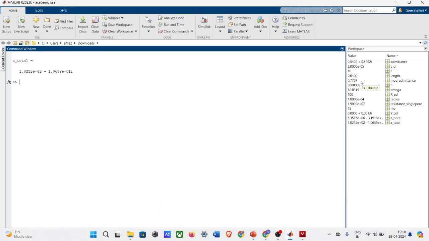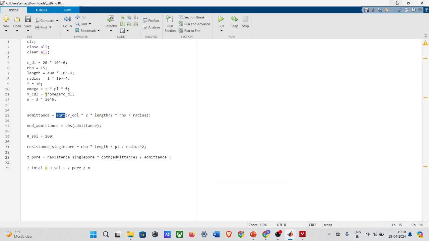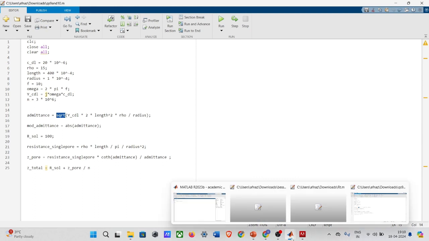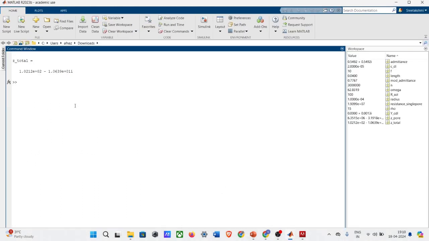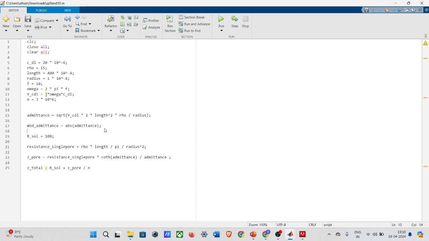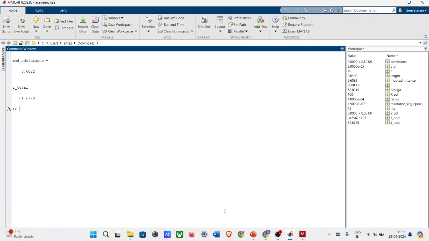If you run without the square root, you will not get the real and imaginary part. I'm getting a different answer when I'm running with and without the square root, so you will have to check into it. I have got 0.06, which is the correct answer as per sir. This is for question number 8, and that is coming actually imaginary, so they are asking only magnitude, so we are keeping only 0.06.